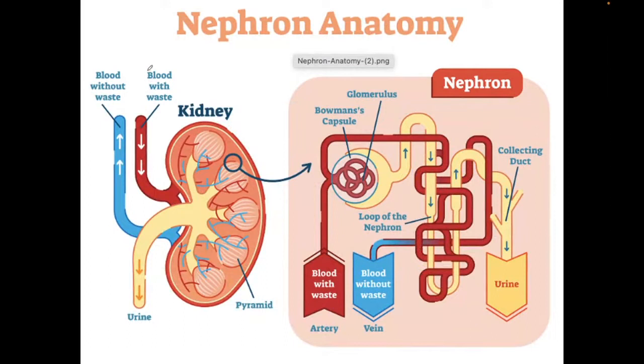So again, you're going to have blood that's coming in right from the abdominal aorta into the renal artery. The renal arteries come in, and you remember from the renal artery was a segmental artery, from the segmental into interlobars, and then the interlobars went over into the arcuate, and then from the arcuate it was cortical radiates, and from the cortical radiate was the afferent arteriole. So the afferent arteriole came in to the Bowman's capsule, feeding the glomerulus.